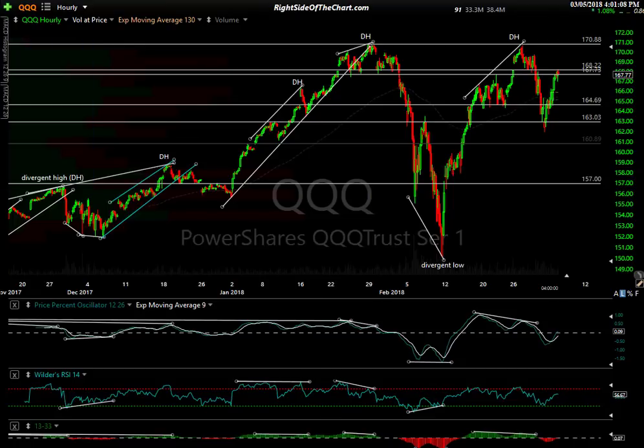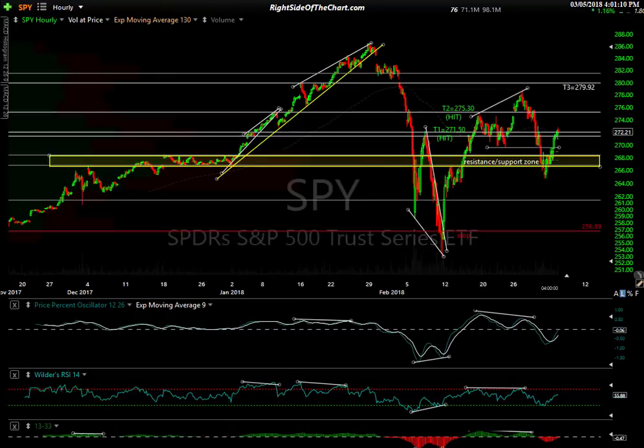And again, something to monitor, but until we take that level out, let's just say I went from slightly near-term bullish to almost neutral, or even, in the next few days, if you're really trying to hone in, a slightly downward bias because we may get rejected there and come back in.